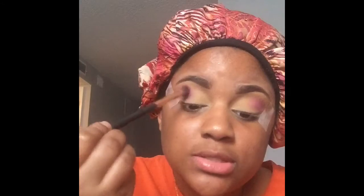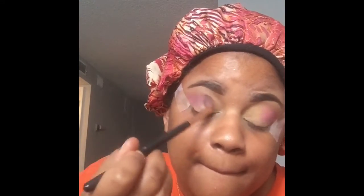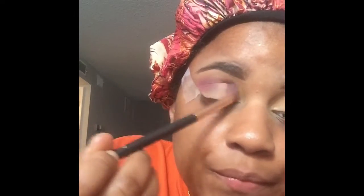So what I'm going to be doing is I'm basically going to be taking that color and trying to push it to the front, at least. As you guys can see, it's coming along like right here. And do the same over here. I like to do both eyes at once because I don't like to wait until the end to do both eyes.